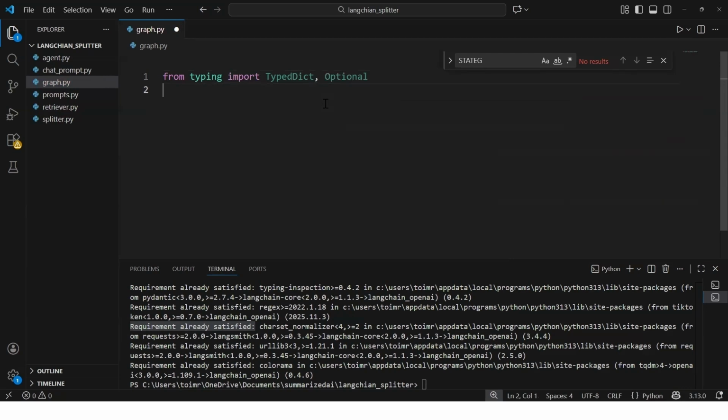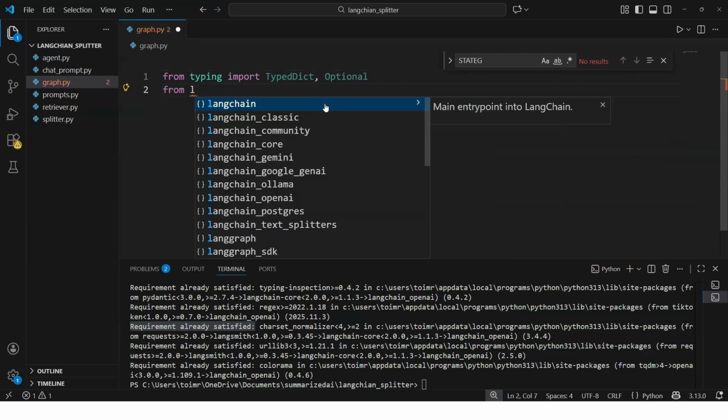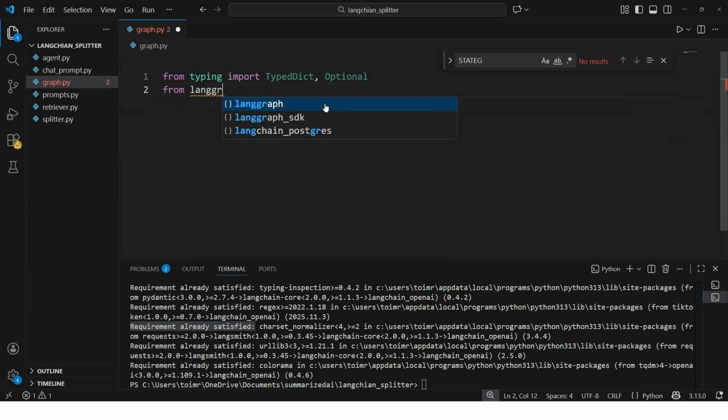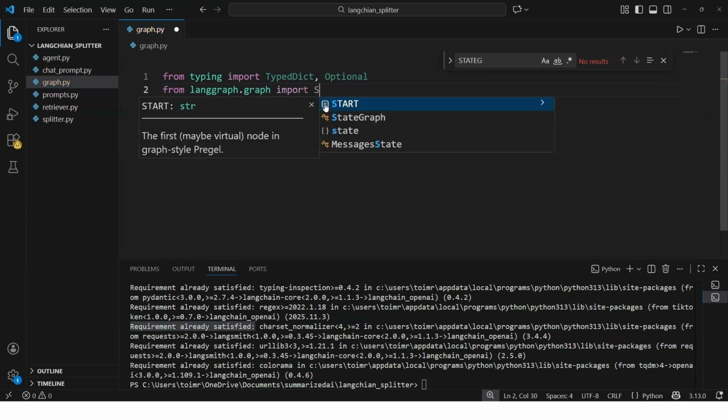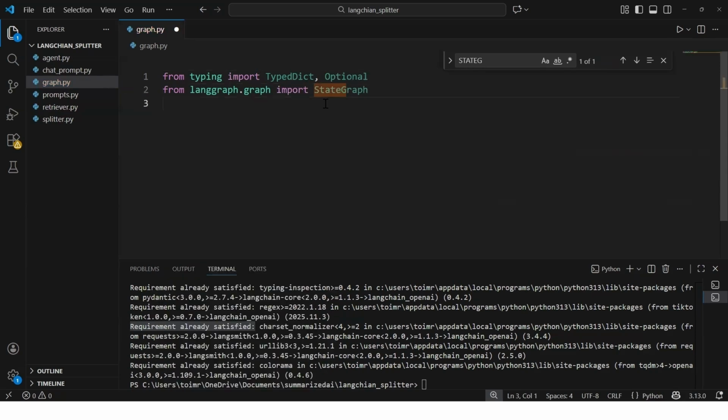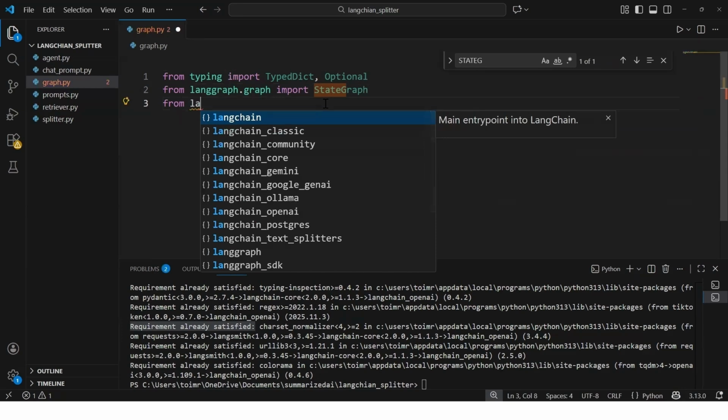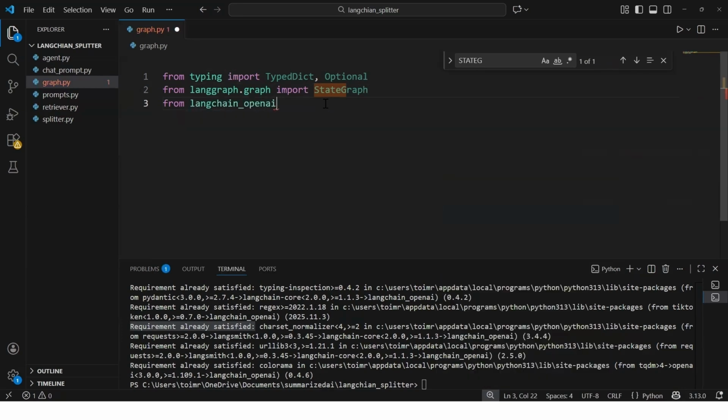Now the second one we require is langgraph.graph, and from langgraph.graph we require StateGraph. Now from langchain_openai we require ChatOpenAI. What these libraries are and how we are going to consume them, I'm going to talk about each one by one. Don't worry about that.